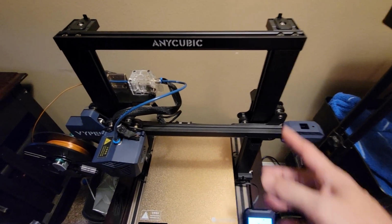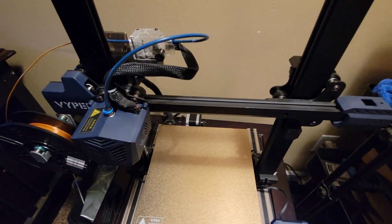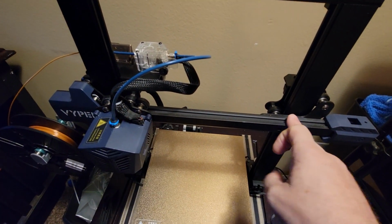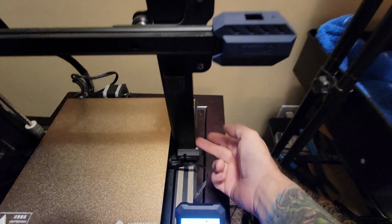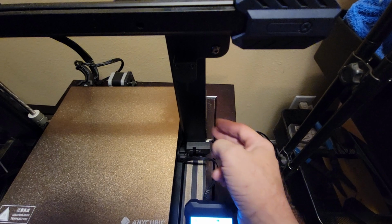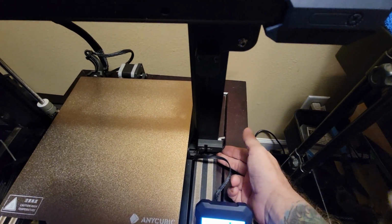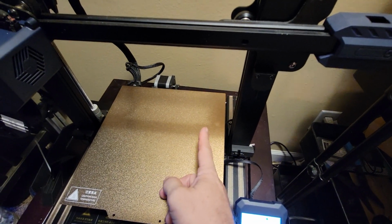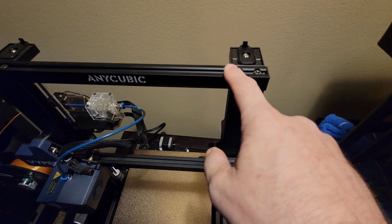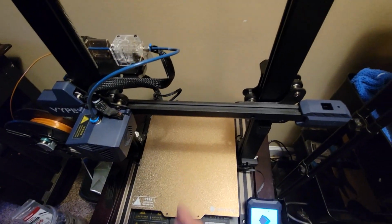Then, to make sure your uprights are actually square, you want to lower the X gantry all the way down as far as it'll go and tighten the 2 bolts with the bolts in the bottom just loose, just enough that it won't bind, and tighten the bottom bolts with the X gantry all the way down at the bottom. Then raise it all the way to the top. You can loosen these and retighten it. That way it keeps it the same distance at the top and bottom.